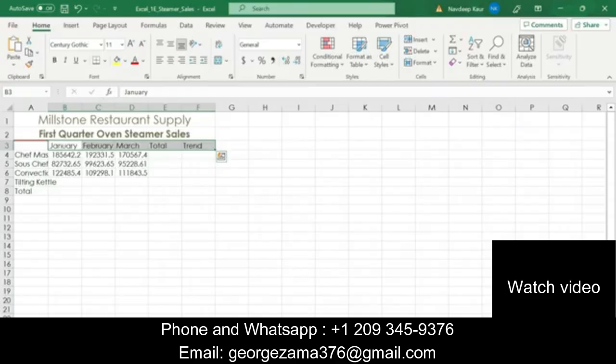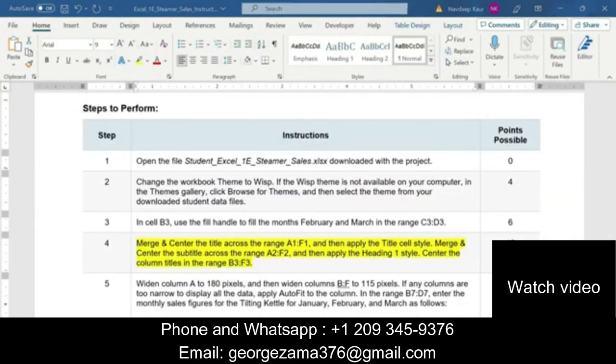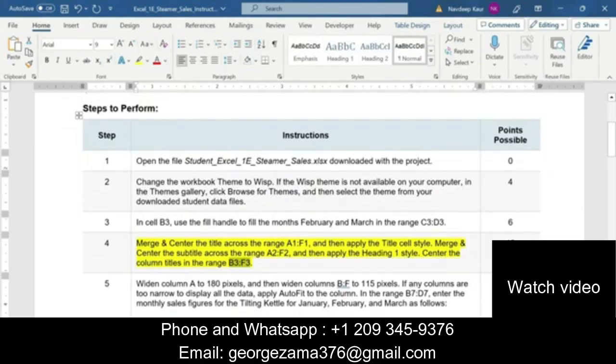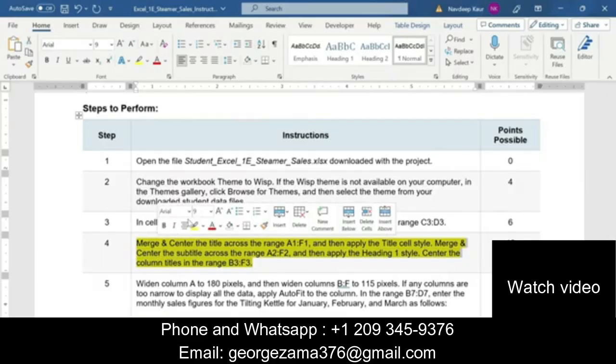And now we are supposed to center these column titles, and you can see that these column headings are centered now. So that is all about step number 4. We have completed step number 4, and now we are going to do the next step, that is step number 5.